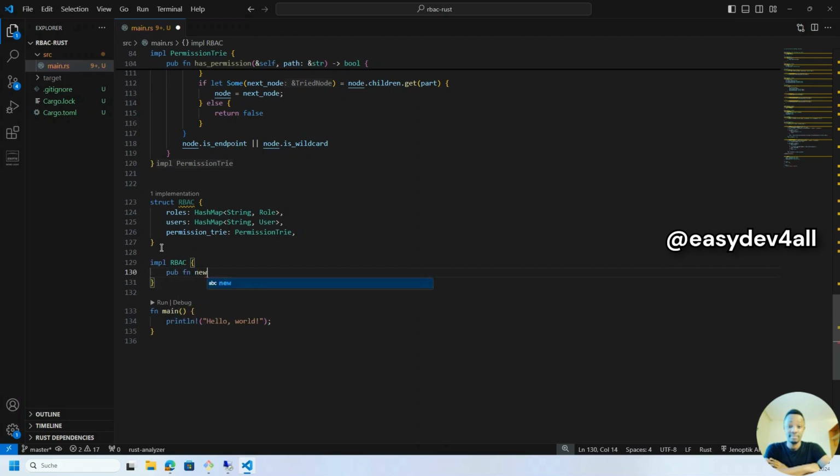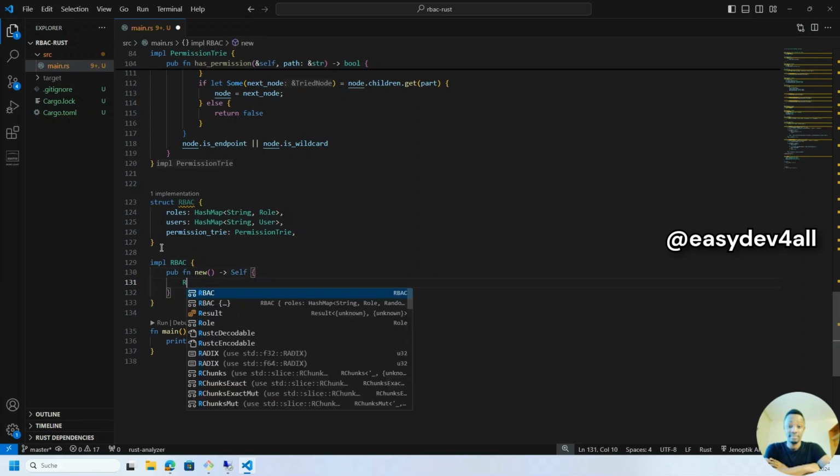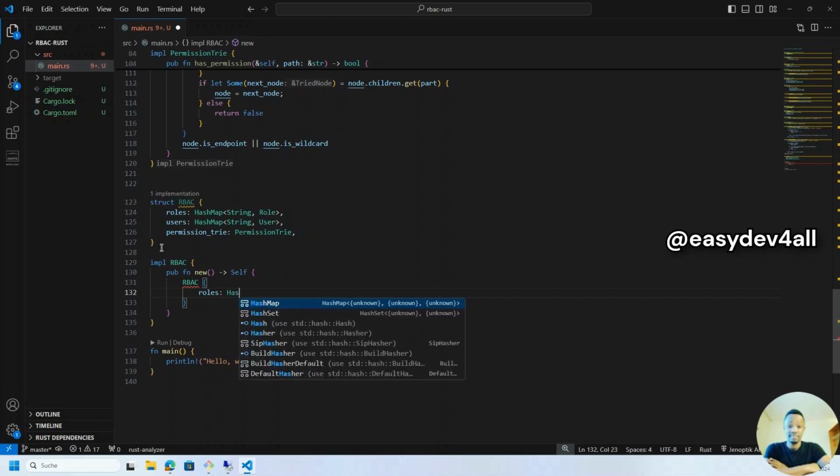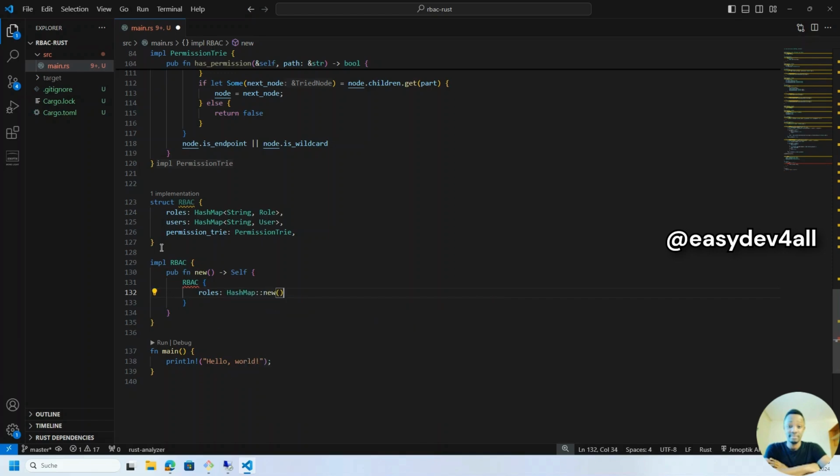So I need new. So new again, just like we've seen before. Simply return RBAC on roles. Again, pretty straightforward. Hash map dot new, users hash map dot new.